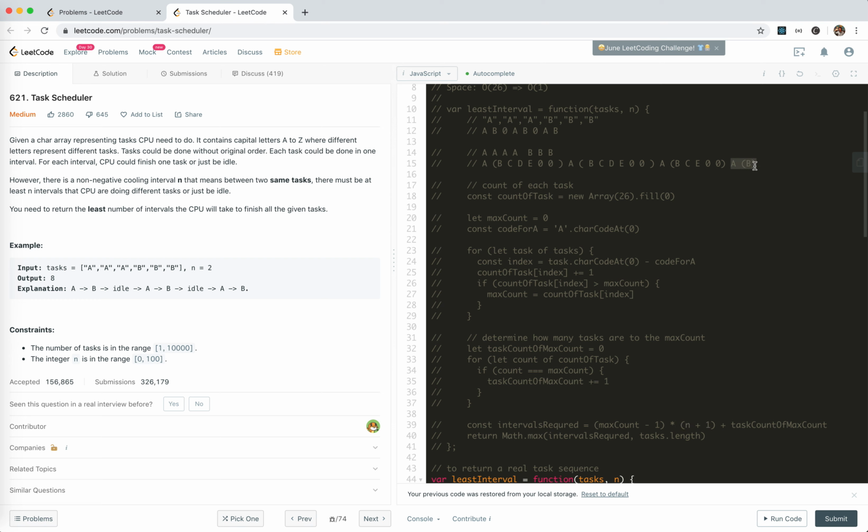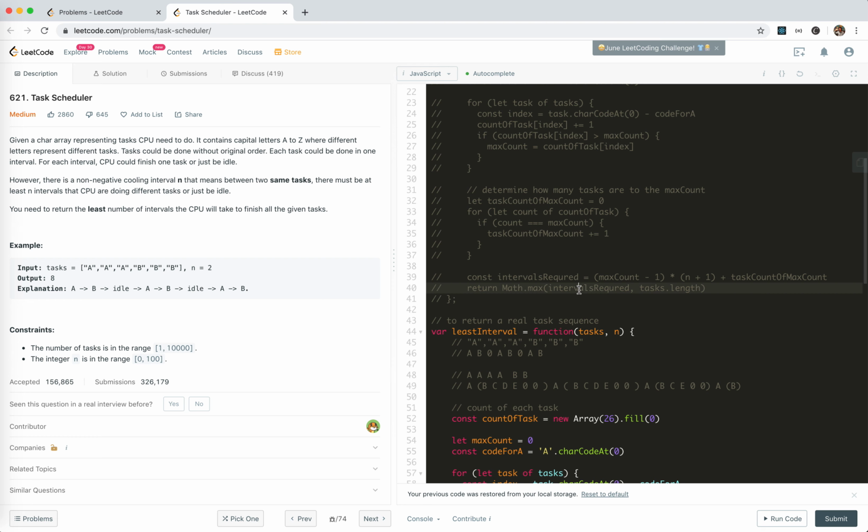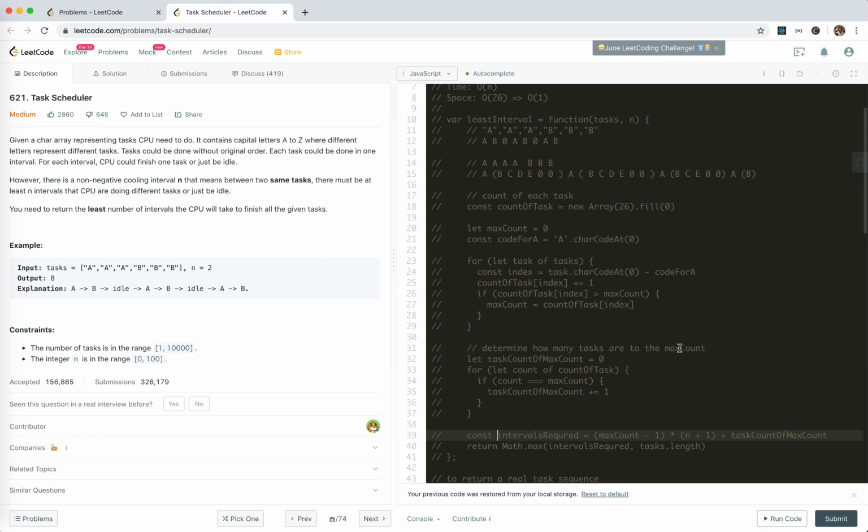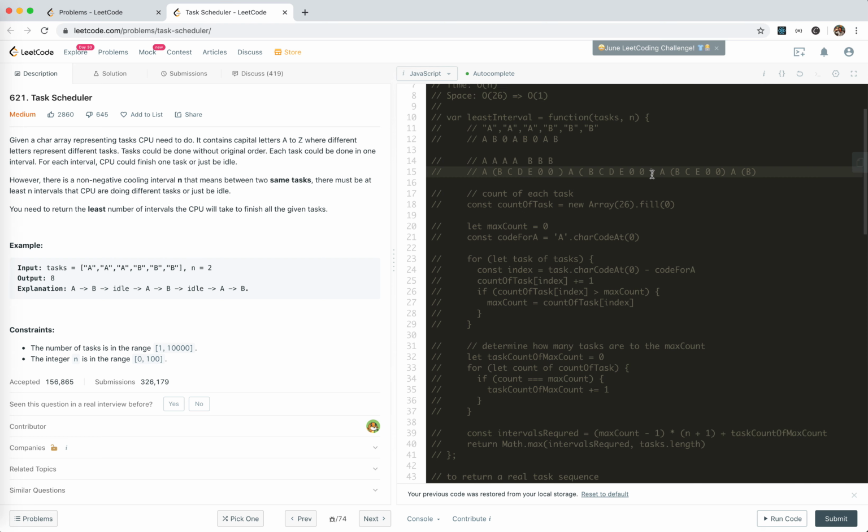These two only occur when there is more than one max, at least one, but there might be 2. So that would be the count of max count. So we plus these 2, and then we just count directly with this. Cool. So this is the max intervals required. This is what we need. Of course, if it is more than that, then the holes will all be filled, right?